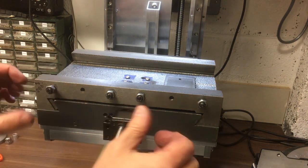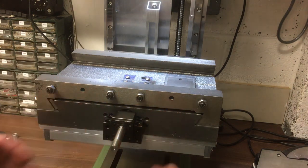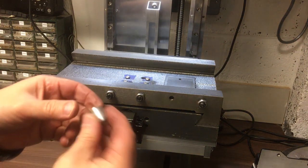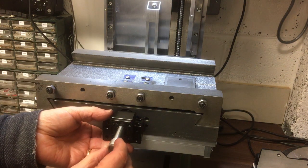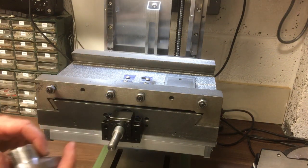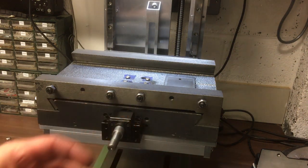Tell you what we'll do, we'll get everything on and then we'll push it back, and then that will find its own position. So we need the spacers next. I turned on the lathe quite a while ago actually, before I did the Ethernet upgrade. And then there's our handle.